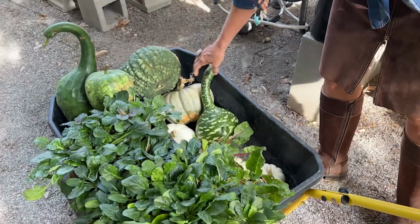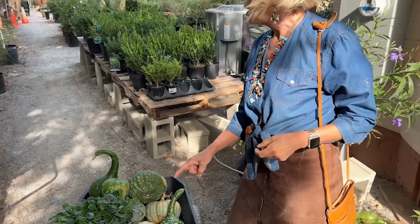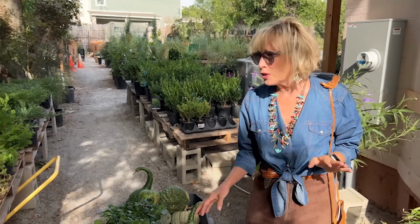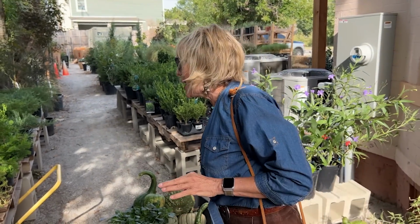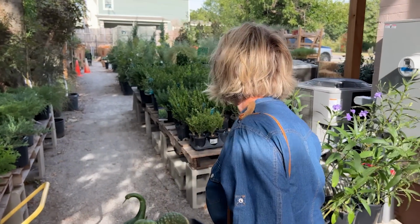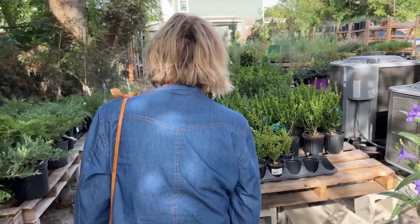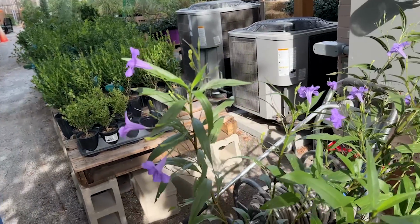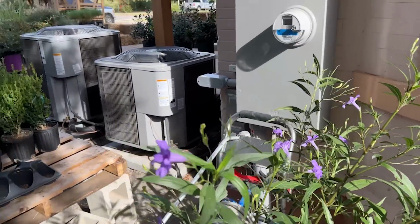Okay, I've got another swan necked edition. I also found a flat of ajuga because I want to add a little bit more ajuga to the back. And I know some of you are going to say that that is so overly aggressive in your area. And I can say I could only wish that it would be overly aggressive in dry Oklahoma because it makes a brilliant ground cover. There we go. You have to be a good driver of your cart.